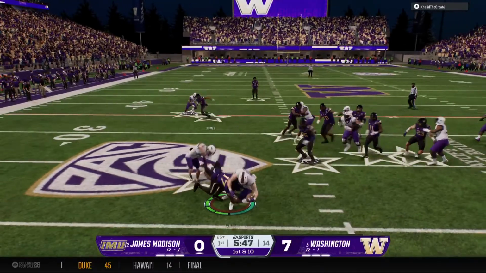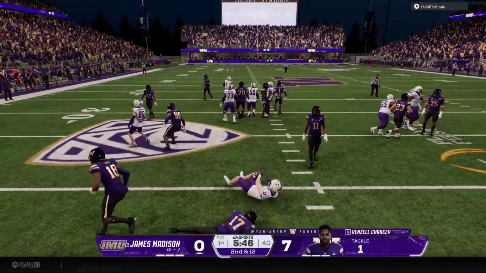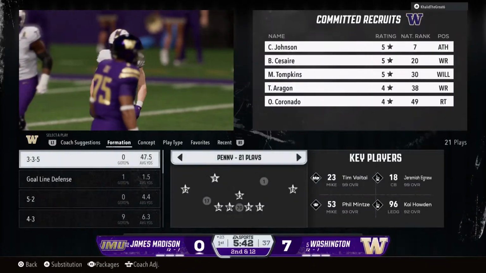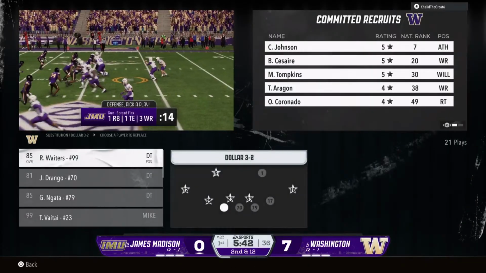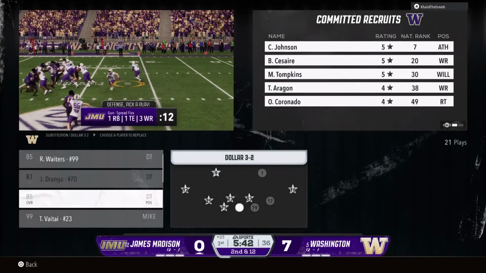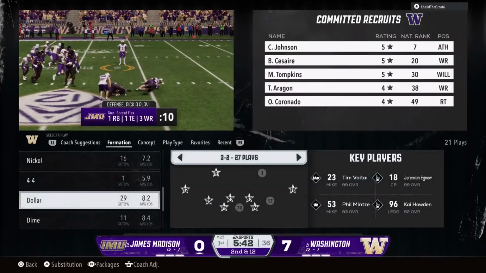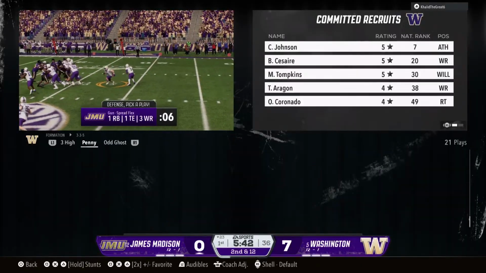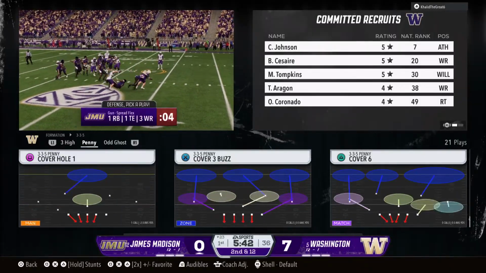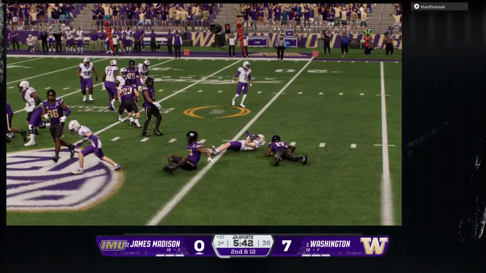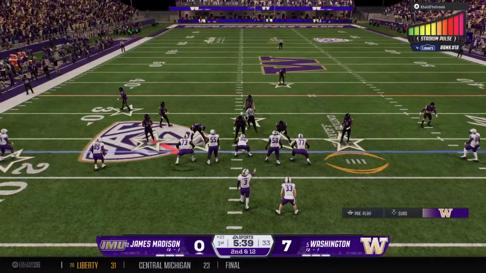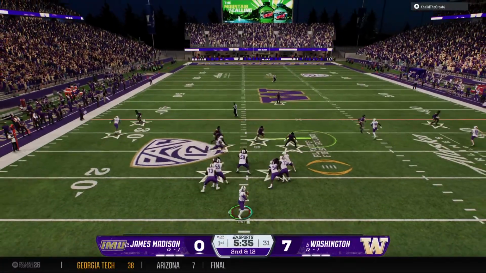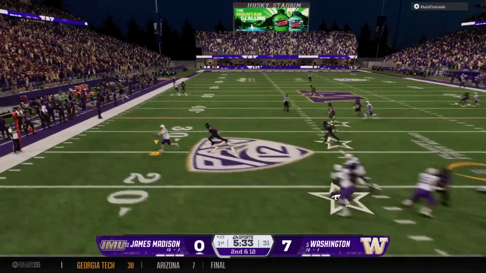Shotgun, he'll hand it off. They'll stop him behind the line for a loss of 1. Chris, this is what I love to see from a defense: the linebackers are scraping, doing their job, but you need help from the secondary. And when you have aggressive tacklers on the back end, you got a great defense. This time, the secondary makes the difference. It's early, but this crowd is fired up. Listen to this noise here. This is going to be tough for the visitors today.